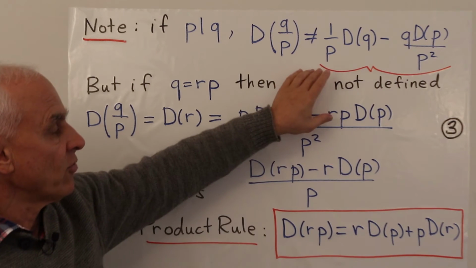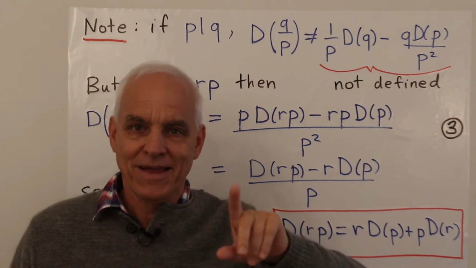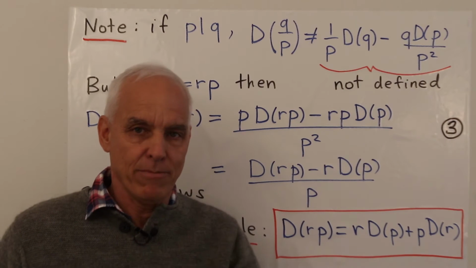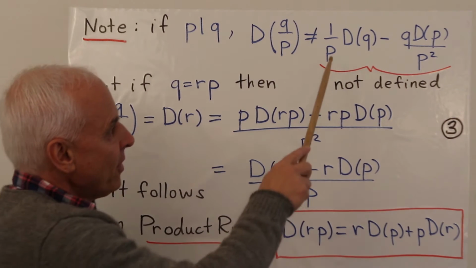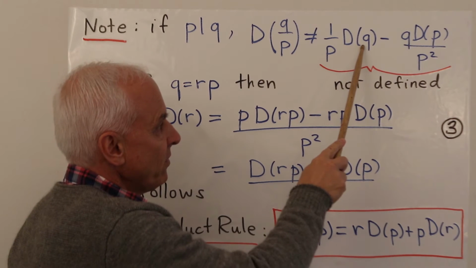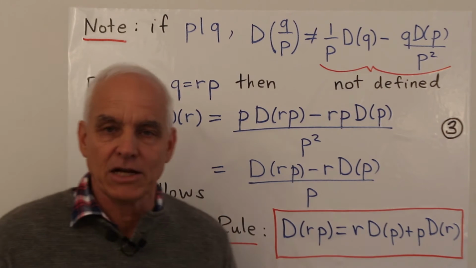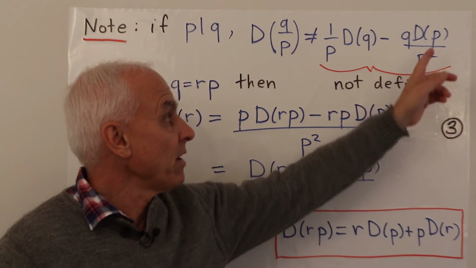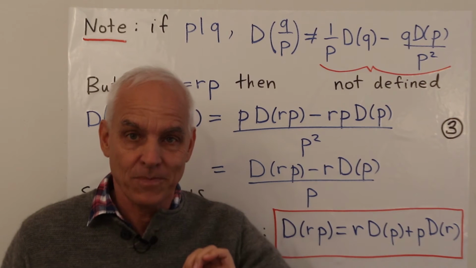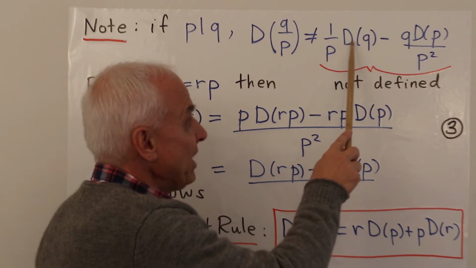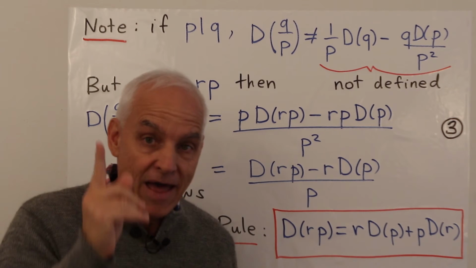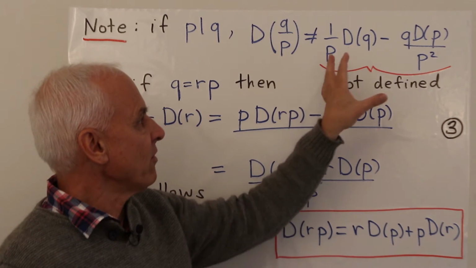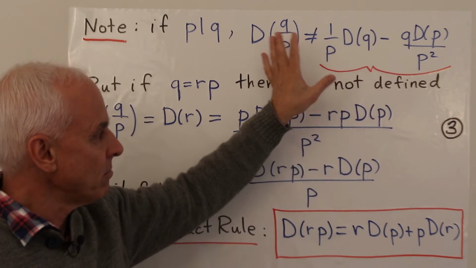The reason why this doesn't work is because it's actually not defined, because we're just working in the realm of polynumbers here. And this expression by itself, the derivative of q divided by p, is not necessarily a polynumber. In other words, that's a division that does not necessarily work. Similarly, this division does not necessarily work. What works is when you combine the p dq minus q dp, then that combination is divisible by p squared. So we don't want to make the mistake of using this alternate form. I just point that out.